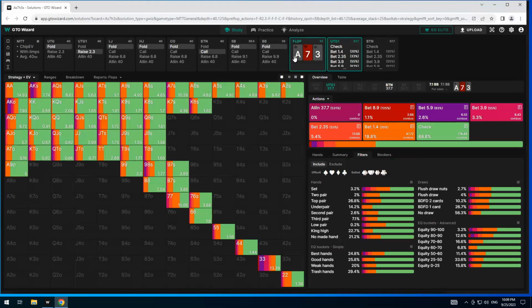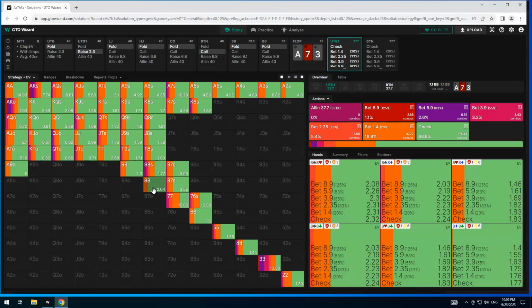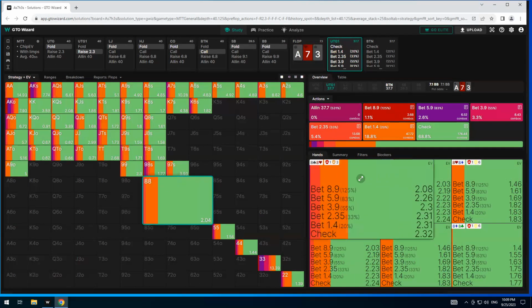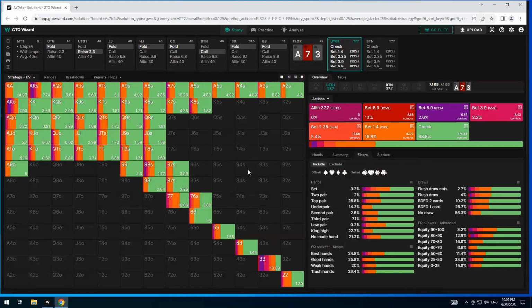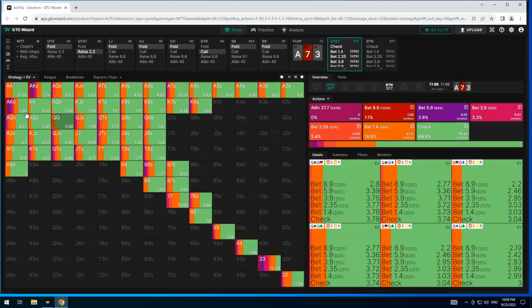Because our opponent's going to have lots of natural continues with flush draws that we're just going to have a hard time pricing out. So 8 with a spade does bet, but it chooses the smaller size, right? There's just not a lot of polarization on this board.